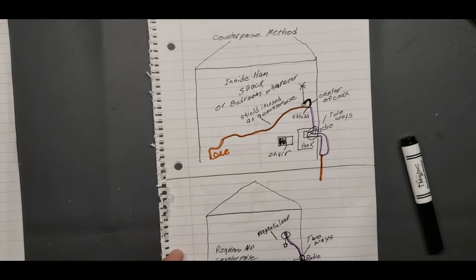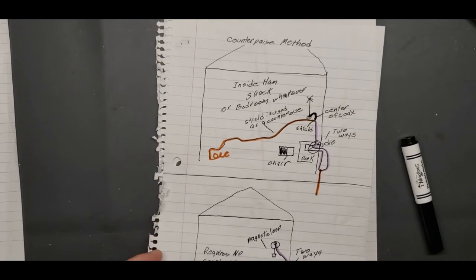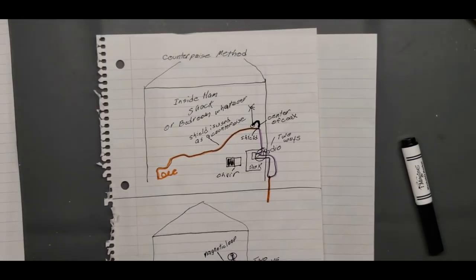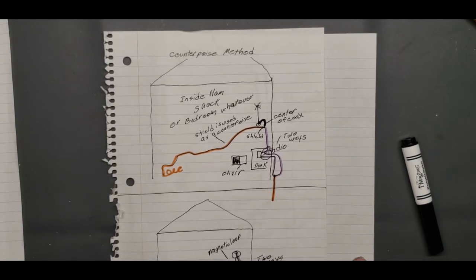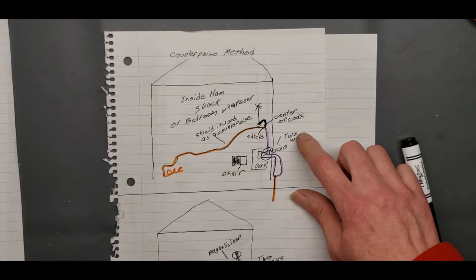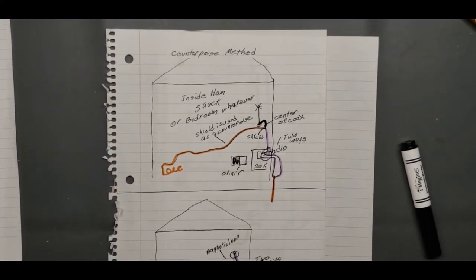I've got to break this video up because I'm recording with my phone, and it only goes 30 minutes. So I'll edit it back in here, and then we'll continue talking about the counterpoise method. Okay, now we're back.